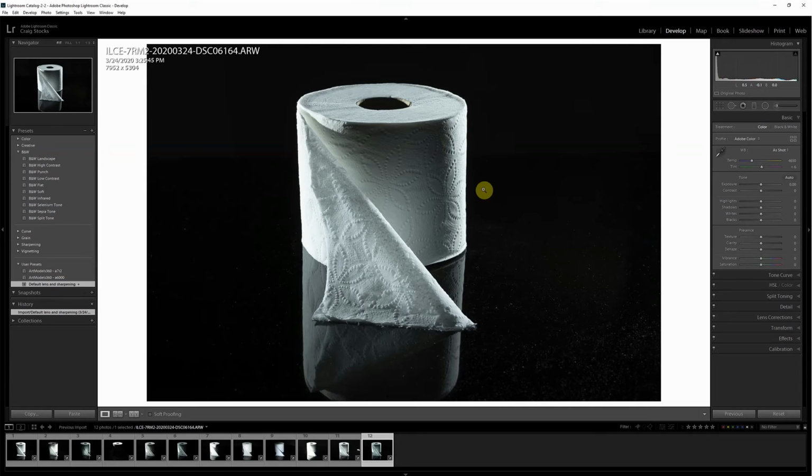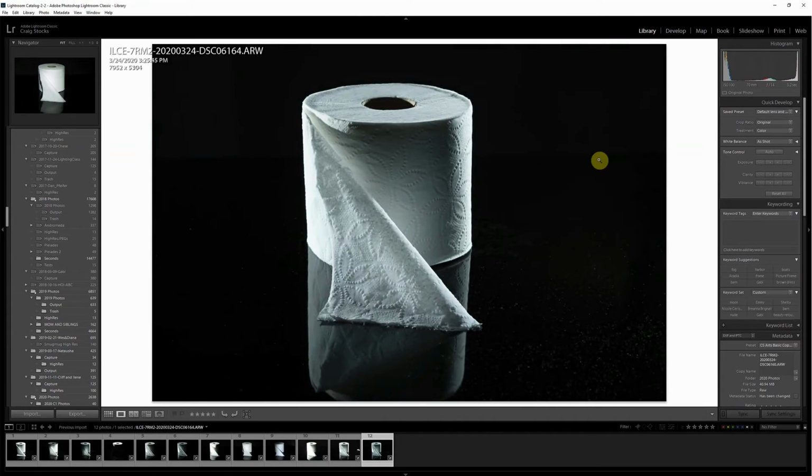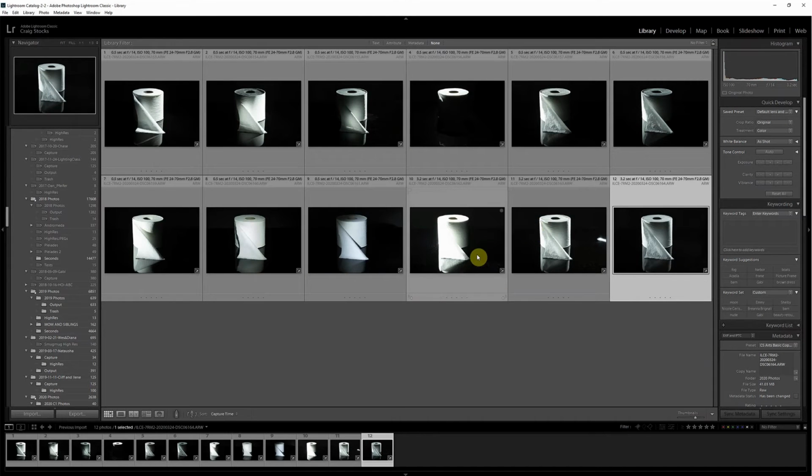Now, if you're interested in more intermediate level processing that you can do in Photoshop, let's take two of the images, and I'm going to just go back to the library module, and let's go to the grid view, which I got to just by tapping the G key.